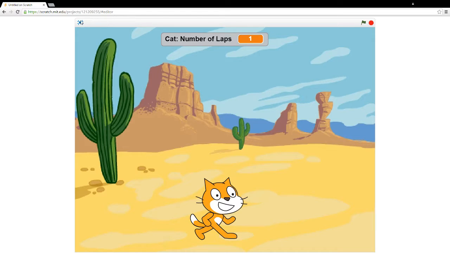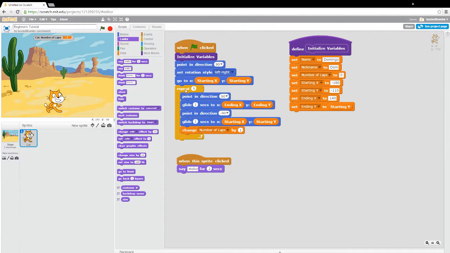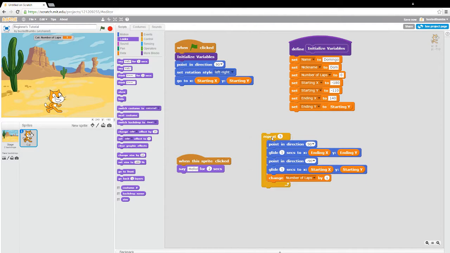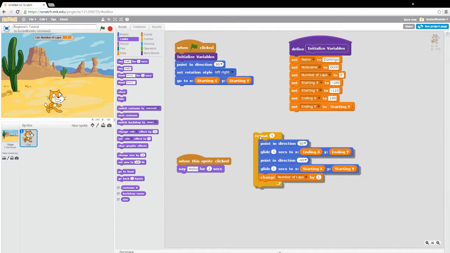And here, actually, I'm going to stop him from running for a little bit. We'll get the motion part out of it, and we'll just handle the click. And I just did that. When I have a bit of a script that's not attached to an event, it's still there and it could run, but nothing's starting it to run, so it's not going to do anything. It's just going to be waiting for us to put it back in there again.